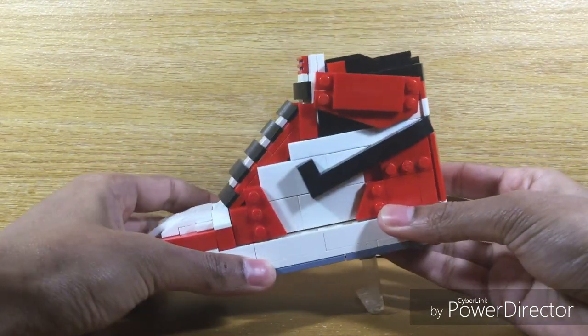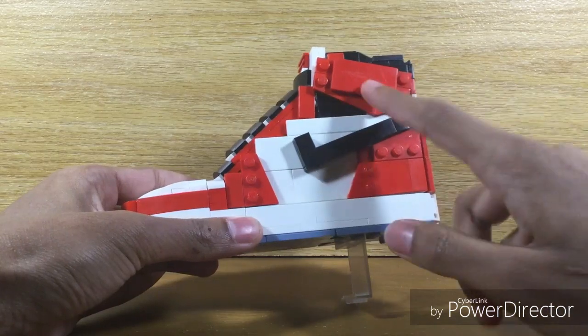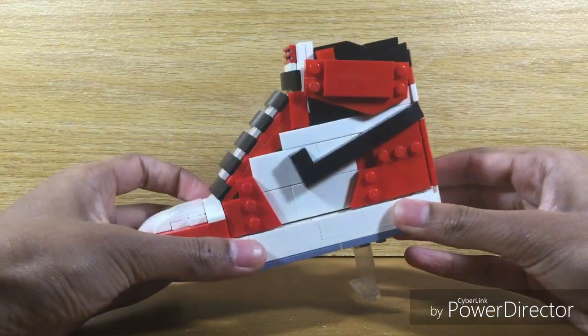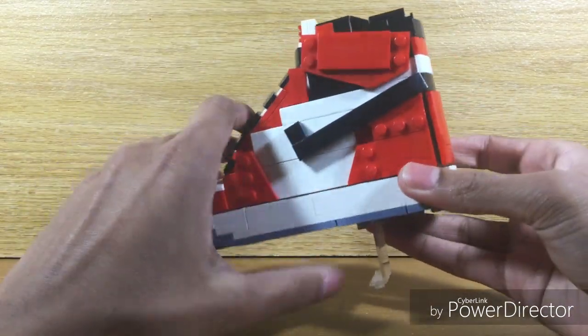As before, it showed a little bit more gap and it was kind of skinny, so I used some of these angled plates right here and then topped it off with a 2x4 tile to get that shaping in there. And I honestly think that came out amazing. It looks a lot better than how I did it before.